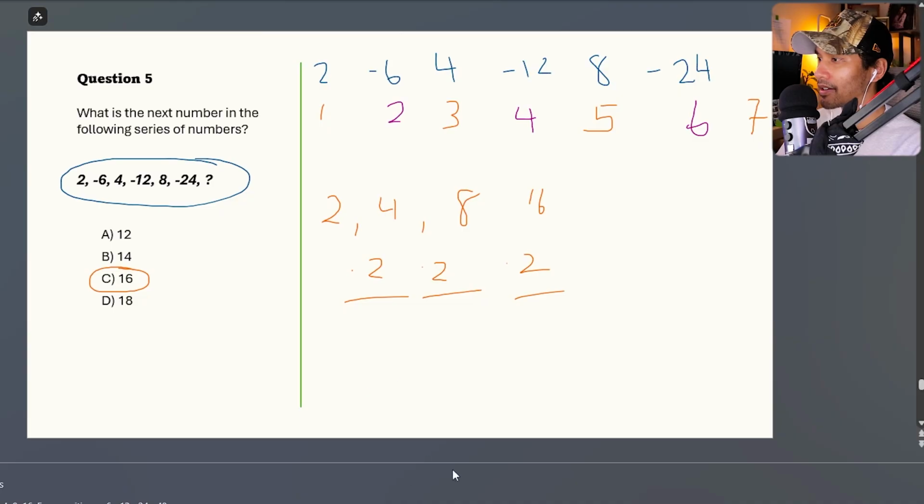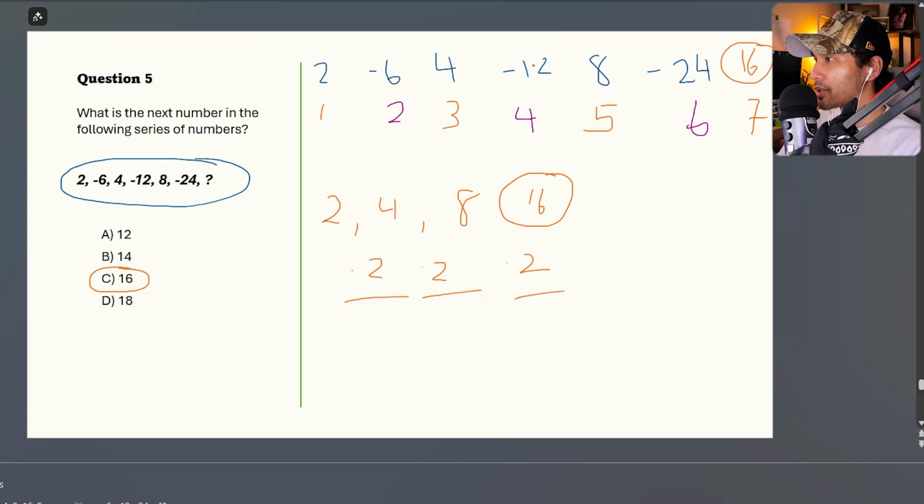See how I just added an extra step? You might do that. You might end up doing that on the test. I end up doing it. So that's proof that even I will do that. But then you find out that the answer is 16. We get the same answer anyway. So 16, there we go.